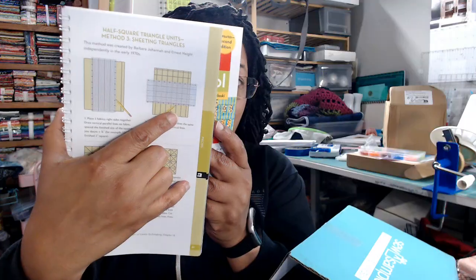There's stitch and flip, and we have the sizes here if you want to do the 8-at-a-time half square triangle method. I wish it also gave you the 4-at-a-time, but it doesn't. It gives you the 2-at-a-time. It gives you the 8-at-a-time, and it gives you how to make a sheet of triangles, like how to draw on it and make a whole sheet of them.